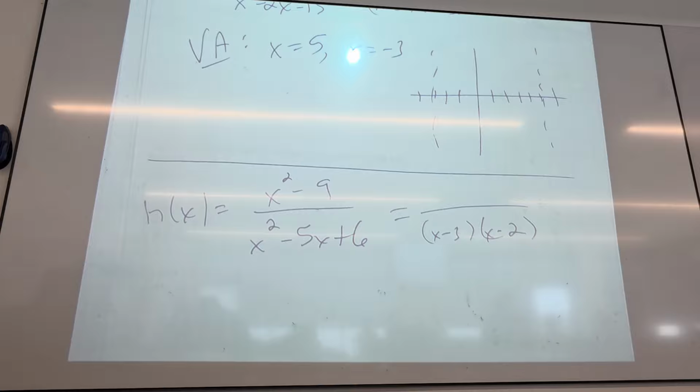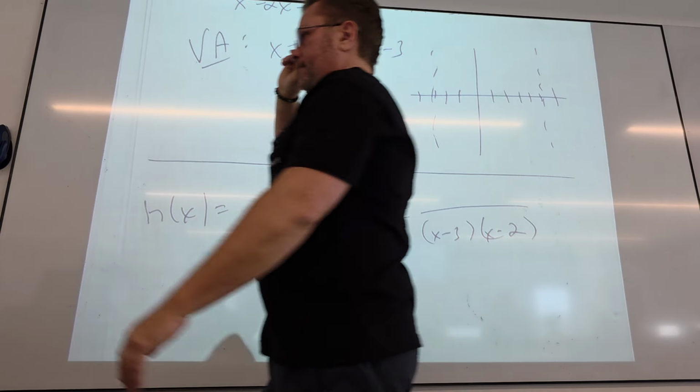It's really funny how such small numbers like 5 and 6 make one of the easiest things to make a mistake on. Because 6 and 1 makes 5 if one of them's negative, but 2 and 3 make 5 if they're both positive, or both negative. So your brain kind of picks the wrong way to go sometimes. How do I factor the top? X minus 3, x plus 3.